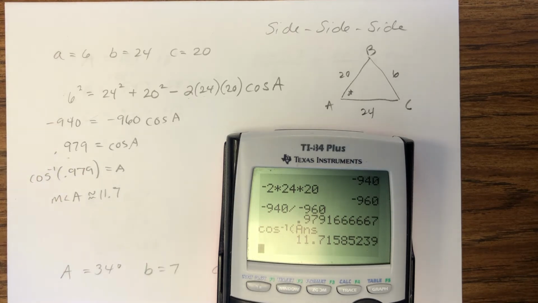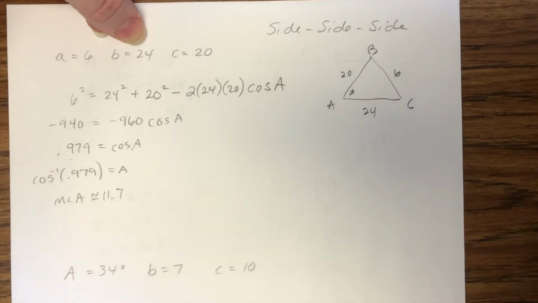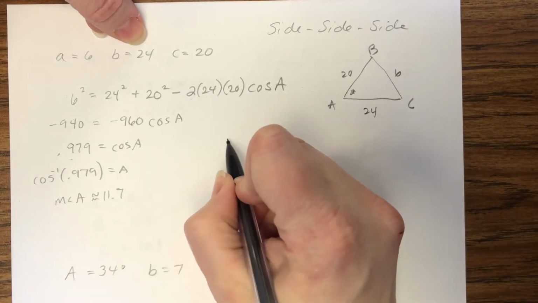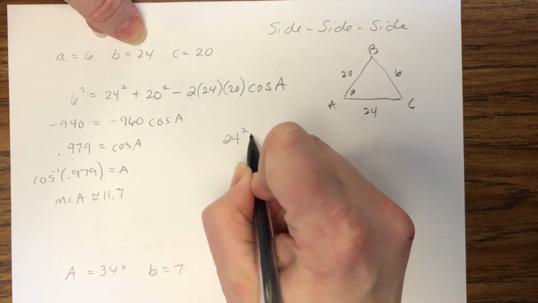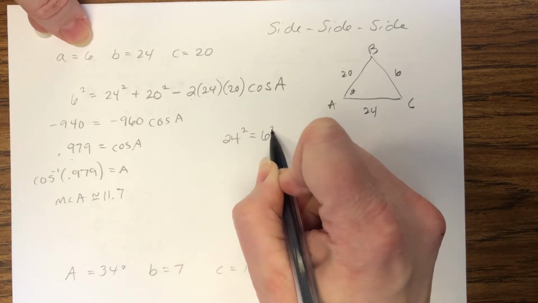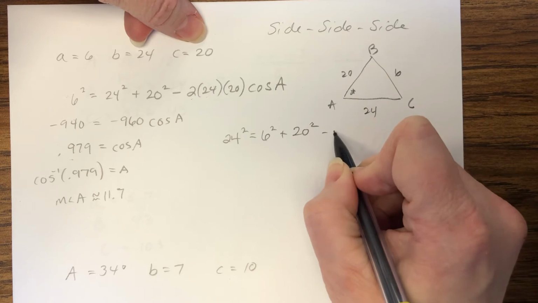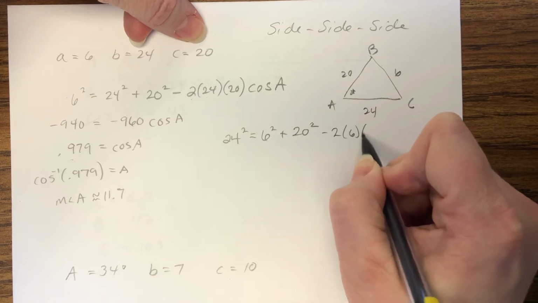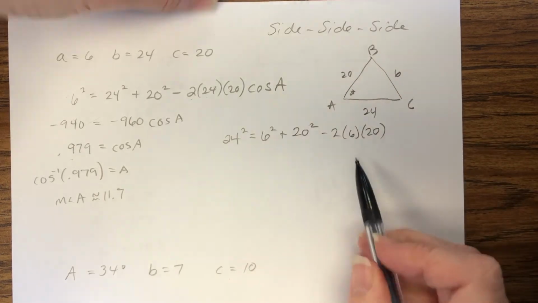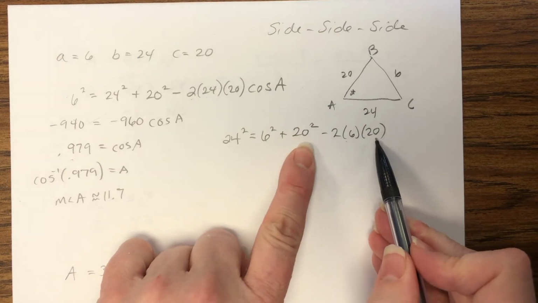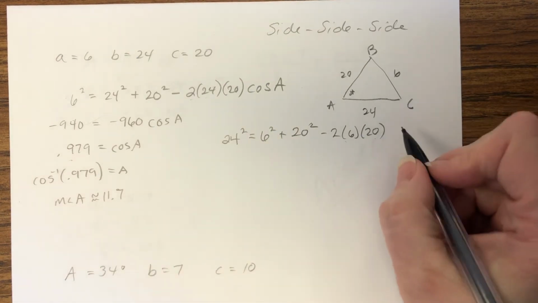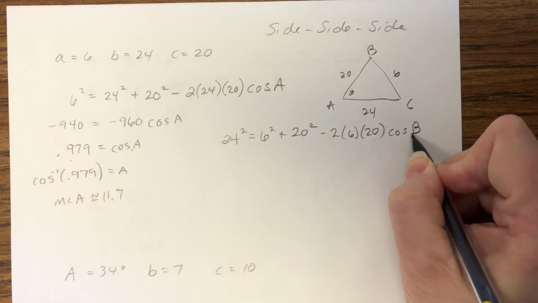Now I'm going to go through and I'm going to find angle B. So I'm, again, going to use law of cosines. I'm not going to go to law of sines because of that ambiguous case yet. So I have B squared equals A squared plus C squared, my other 2 sides, minus 2 times 6 times 20. Those are my other 2 sides. These numbers will always be the same, and these numbers will always be the same. And then cosine of B.